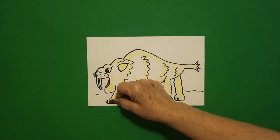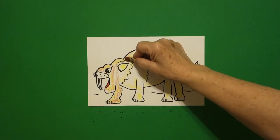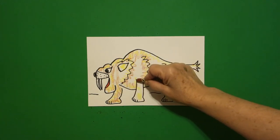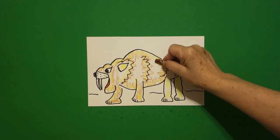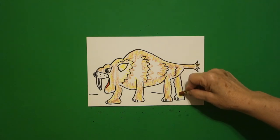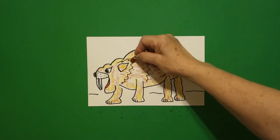Then I got two colors of brown. Now if you don't have two different browns, you can use your one color brown and just do it light and dark. So I'm just gonna put a light coat of my first brown and I'm gonna follow my wavy lines. Get his tummy, get his legs, bring it up, wavy, wavy line. Make sure you do that big part of his back, bring down to his tail, get those legs in, and you're giving another coat of color on your tiger.